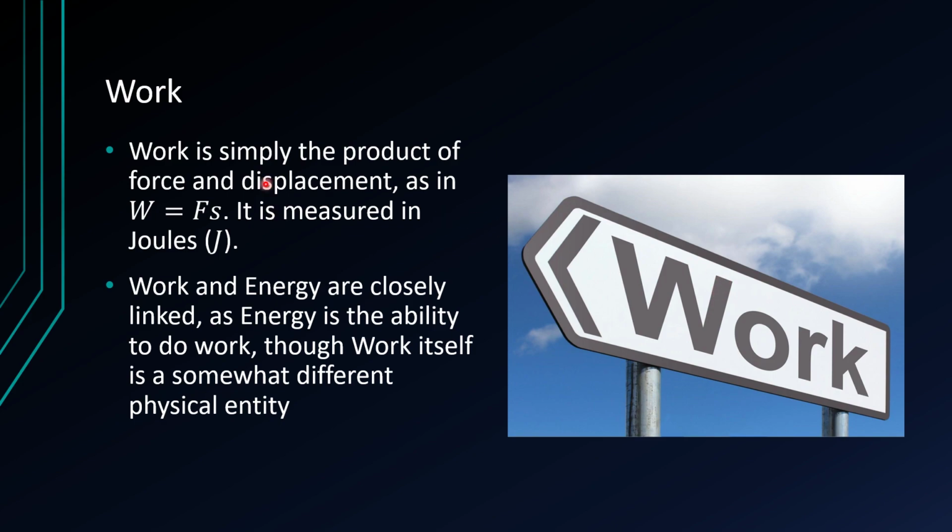So work is simply the product of force and displacement, written W equals F times S. Now, these are often generalized as scalars. It can be just distance, but it is actually force and displacement. Usually you can't really cross multiply vectors. Well, you can, but we haven't covered it up until this point. So it's often just force times distance in most normal cases.